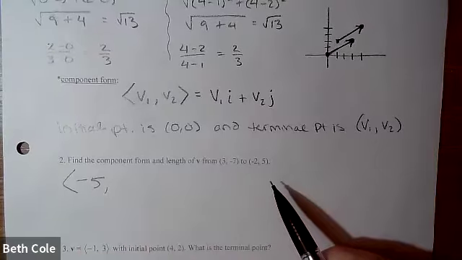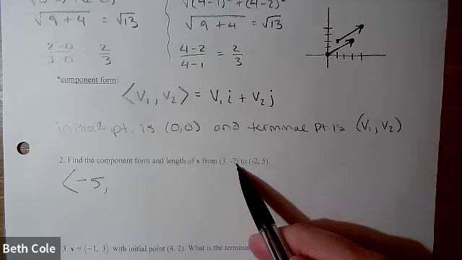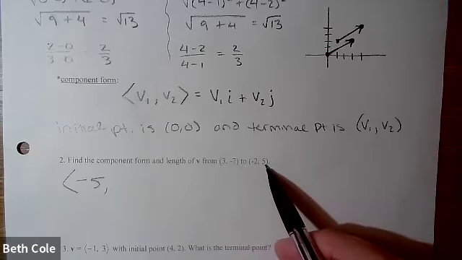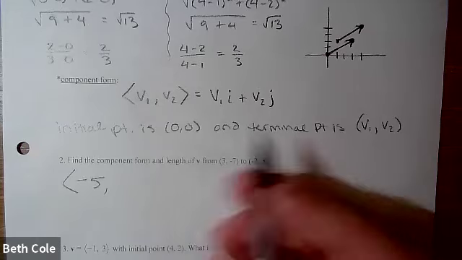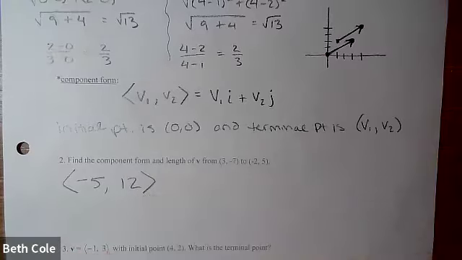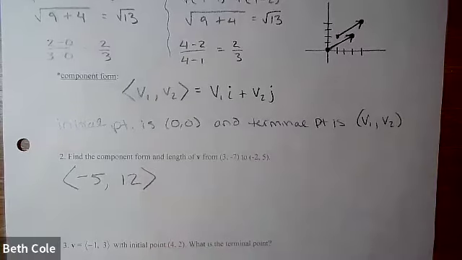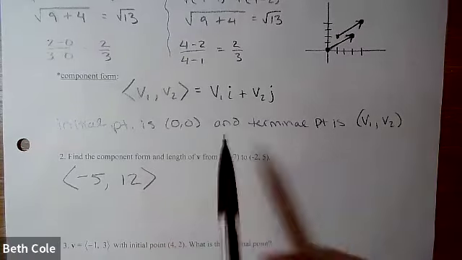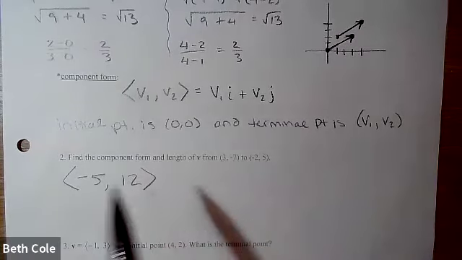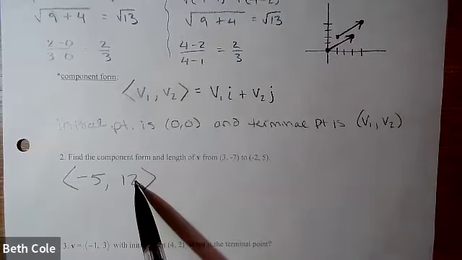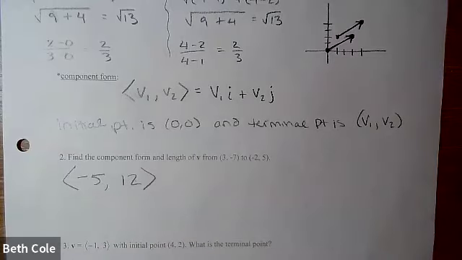And we're going to do the same thing with the y's. If we go from -7 to +5, we're going positive 12 units. So it's just how you got from this point to this point. Basically, your component vector is instructions. It's how you got from here to here. What did you do? Well, we went left 5 and up 12, essentially, is what we did.